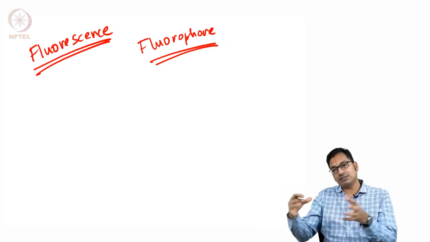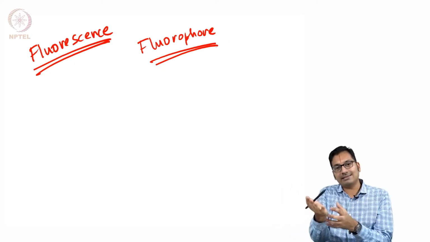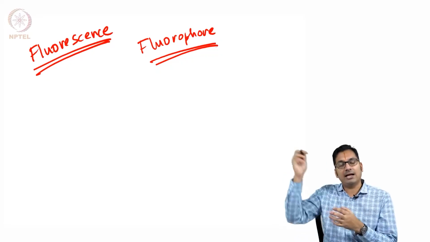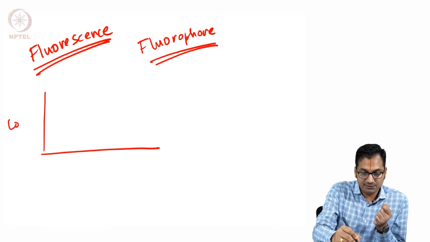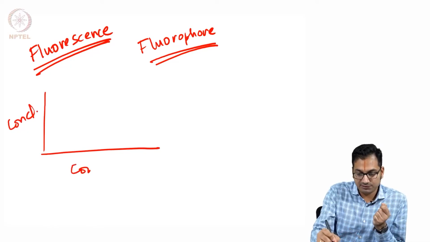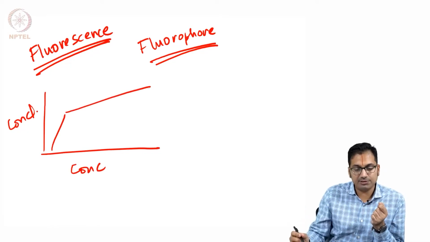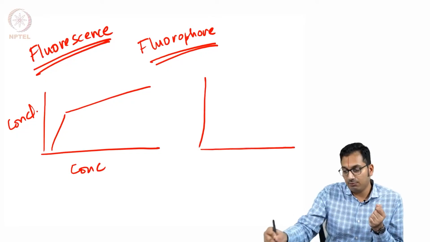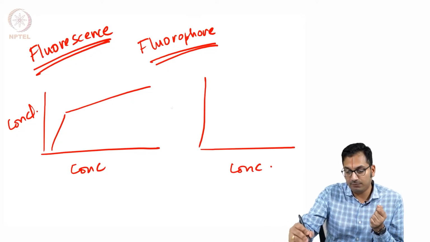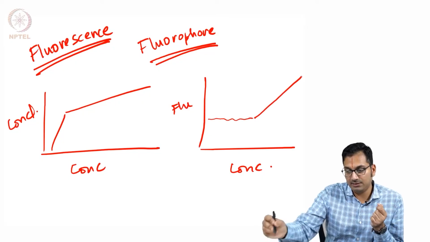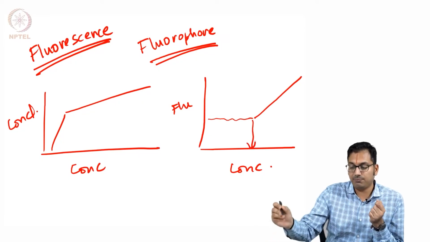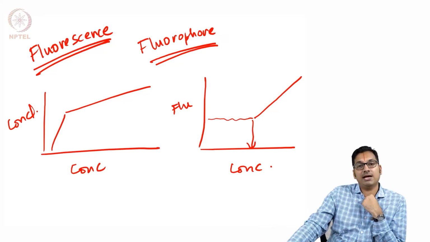But the moment micelles start to form, this fluorophore gets arrested within these micelles and the signal tends to increase. While in the previous case, we saw conductance as a function of concentration, which had a discontinuous curve like this. In this case, what you are expecting, fluorescence as a function of concentration, will be more or less flat, and then it's going to increase. So this point of break will help us understand what is the critical micelle concentration.